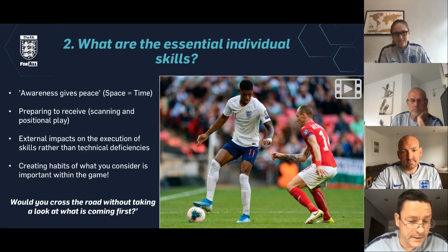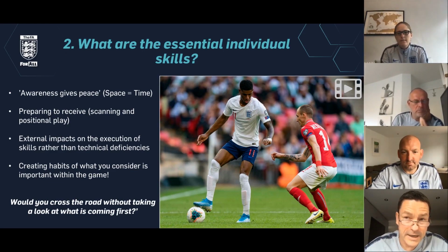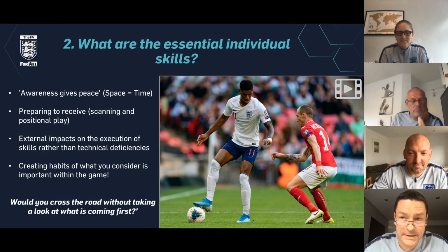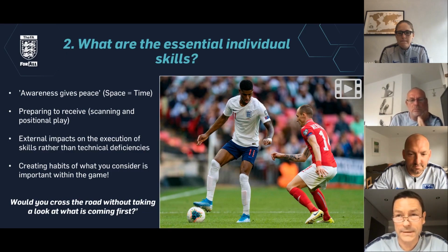But as I got there, steaming in, I didn't see he'd had a glance, but he must have done. He already knew, a quarter turn. And as I'm coming in and he's got his back to me on the edge of their box, he half volley controlled it with the outside of his left foot round one side, spun round the other side and was running down the pitch as I was still running the other way. So it really makes you realise the very top players. I asked him about it years later, and he said, well, it's just a quarter turn. It's just a little glance there, and you don't let them know that you've seen them, and then off you go. So that's the importance of it, the real top players.